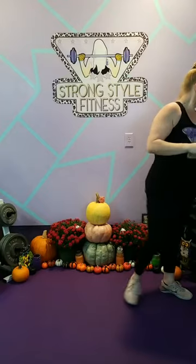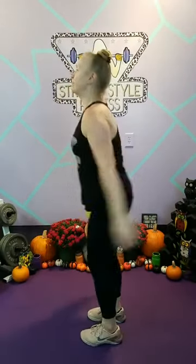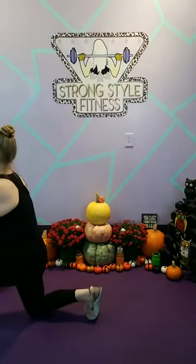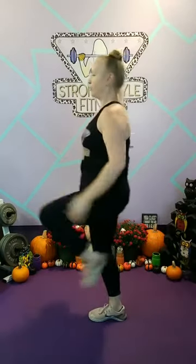Good job, friends. Last time you have to do that one. Front to back lunge coming up. Right leg. It's going to be my pivot leg. So step forward, back to the middle, and then back. Or you can try up the game a little bit, not touch down in the middle, just pull it through.